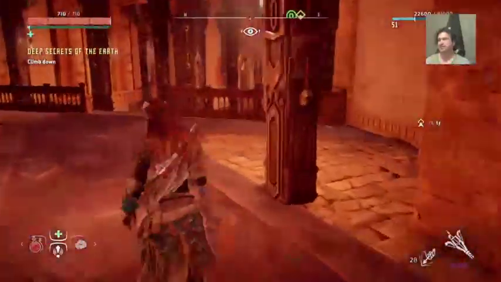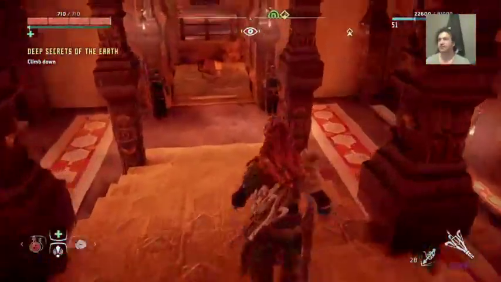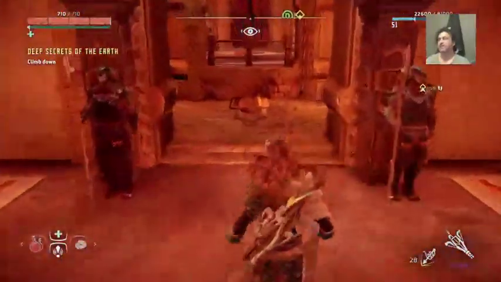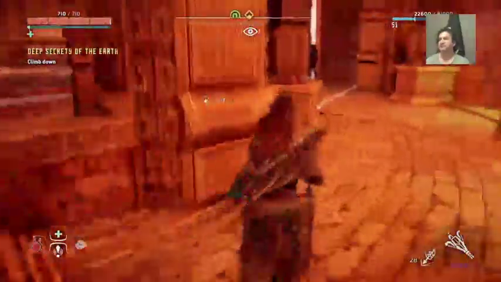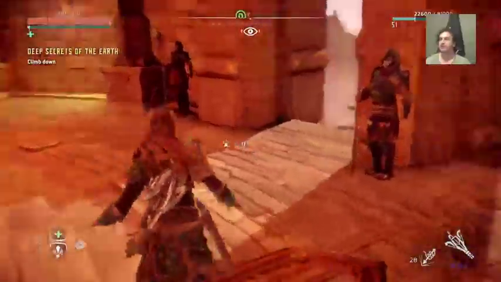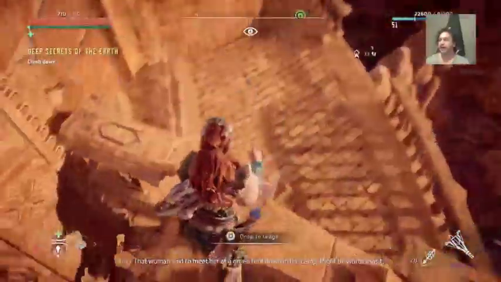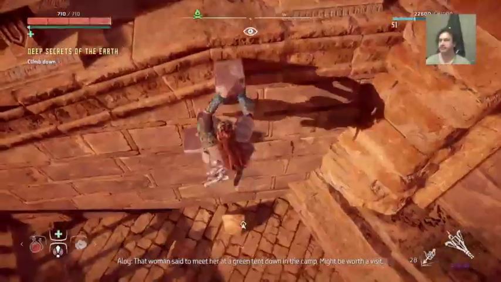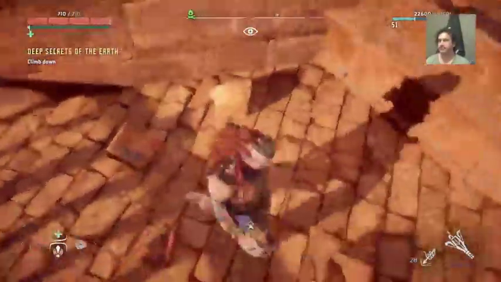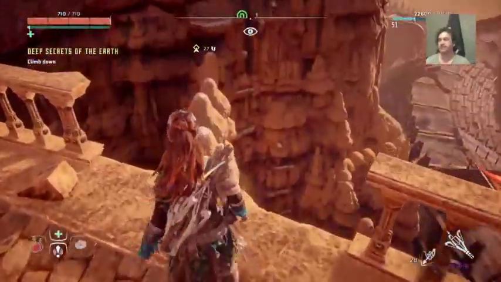And yeah, we can just waltz into the palace. And they'll just let us back in here. I know we were in here for a meeting earlier. And now we're not. I said to meet her at a green tent down in the camp. Might be worth a visit. We already did that. We did that quest already.